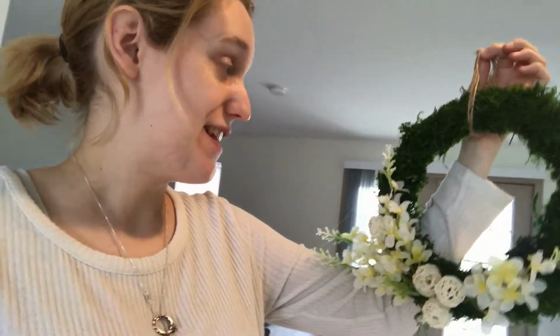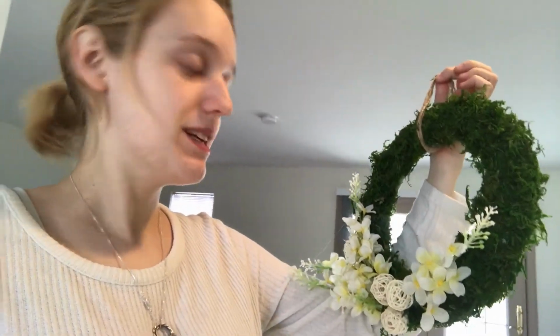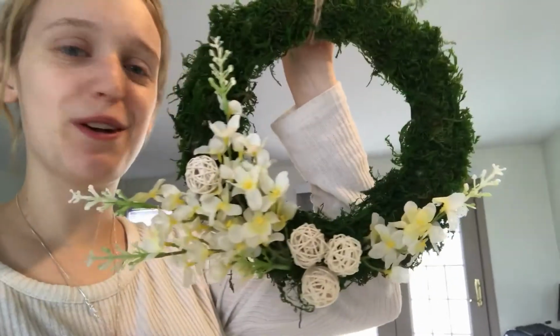So I think if you're looking to have a wreath for your door but don't have a lot of money and want something simple but pretty, the Dollar Tree seems to be a great way to go.